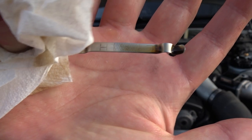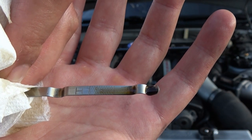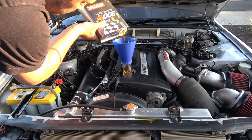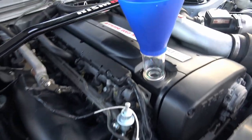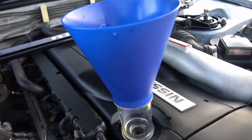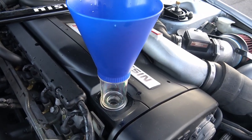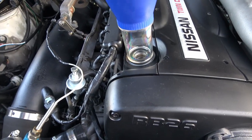You can see the oil is right up to the fill line, so we are good to go. Keep in mind the RB26 does consume a little bit of oil, so you'll probably want to top off your oil level at least twice between oil changes. This is what I used for my oil filler funnel — I picked this up on Amazon. I liked it because it screws right into the top of the valve cover — about 12 bucks, thought it was a nice addition.